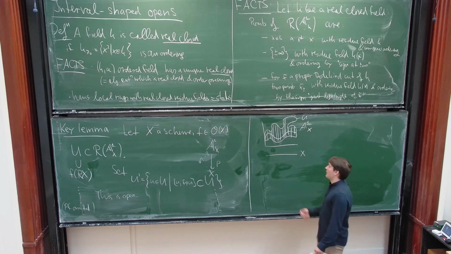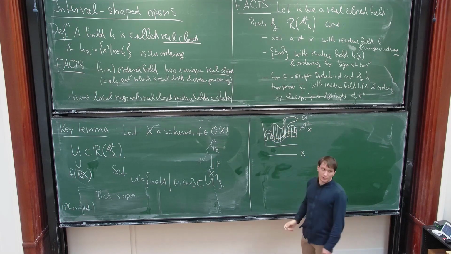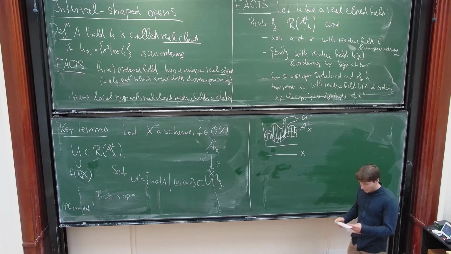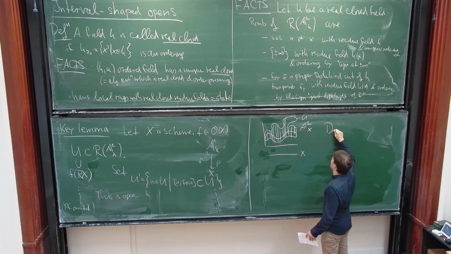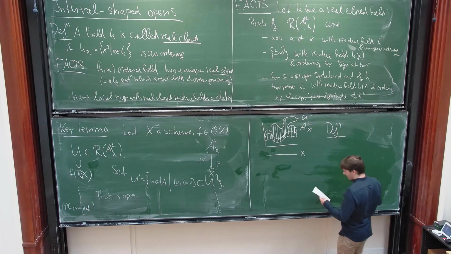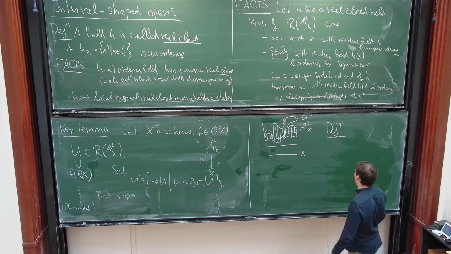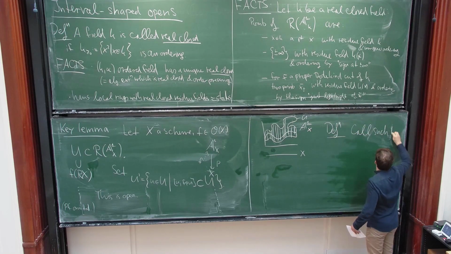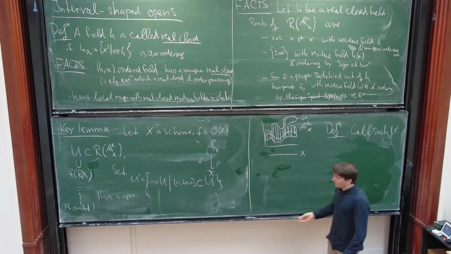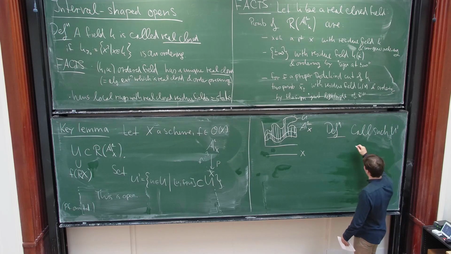And of course, it's not a big surprise why I want this, because once you have this kind of set, you can contract it, because there's a choice of base where I can contract it too. Okay, and so now the definition is that I call such an open subset U prime interval shaped. Of course, the U prime also depends on the choice of F and X and so on, but let's not be overly pedantic.